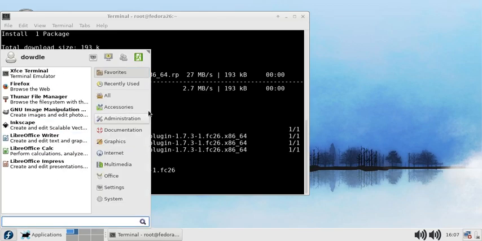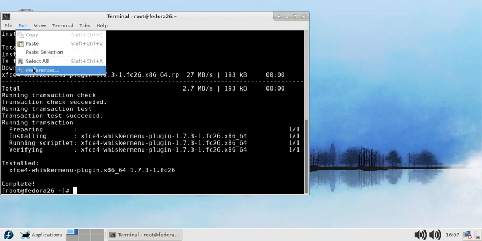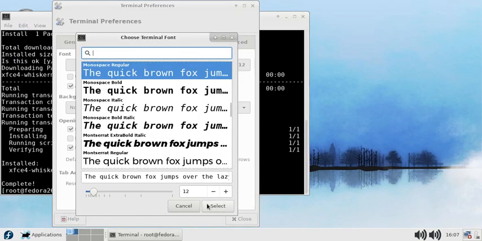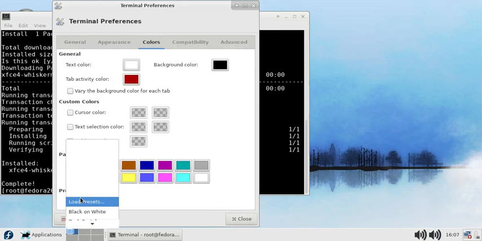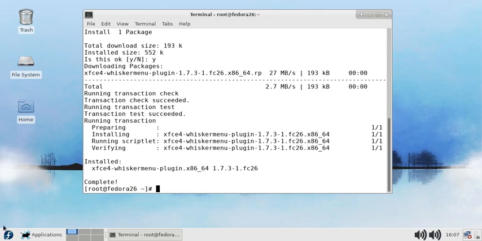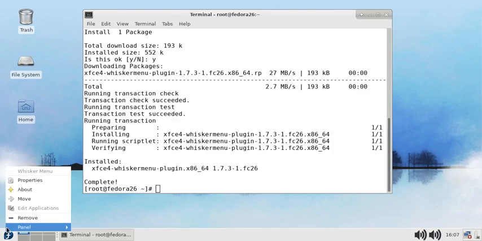So I got all my favorites added now, and I usually like to resize this menu a little bit. We'll just leave it at that for the recording, so hopefully you can see it pretty good. But I do like this, and I think it's better for recordings as well. I thought I got rid of that, but I guess not. Okay.